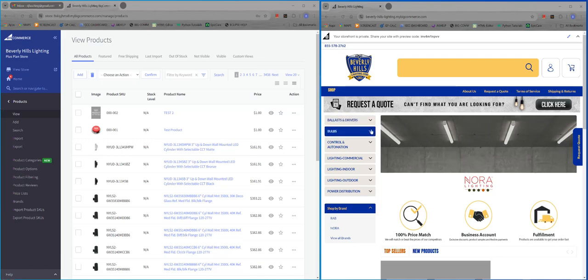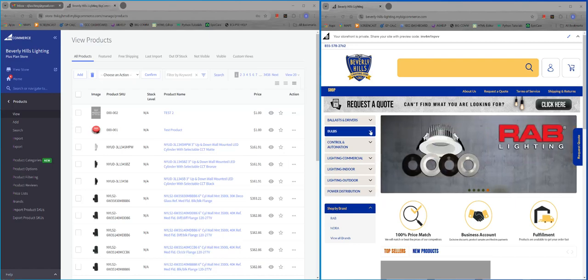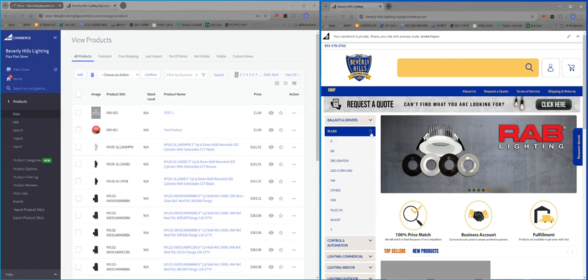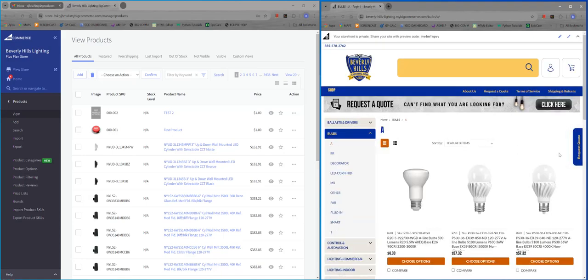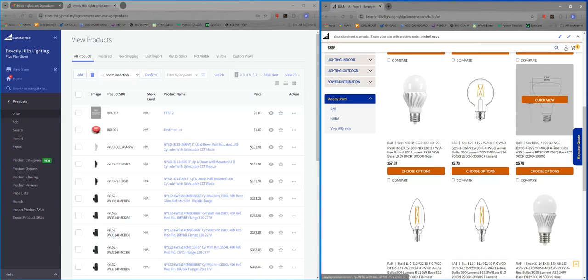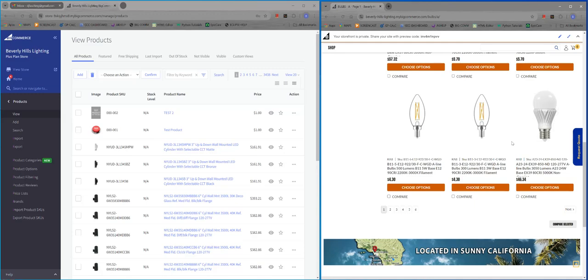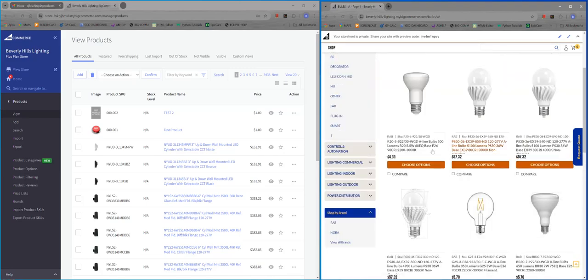So the other way around, of course, which is much harder and slower, is to do it visually. So going to our site here, I have an example picked out. We have bulbs, and we have our variety of bulbs, and this is what an A series A19 base bulb should look like. Those look more or less well and good. Well, those aren't right. That's not an A series. So those would be something we'd want to fix.